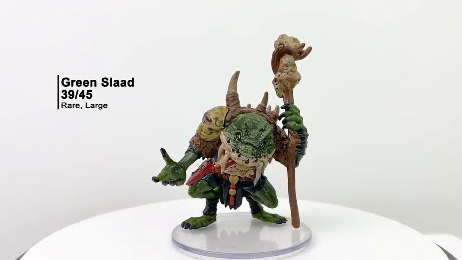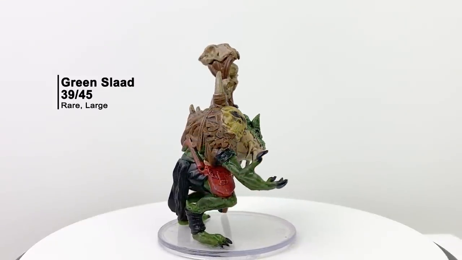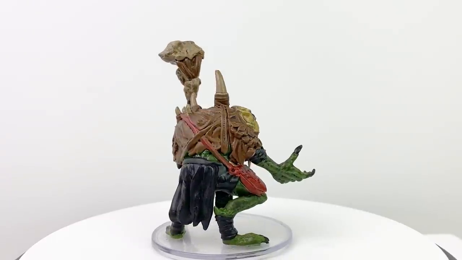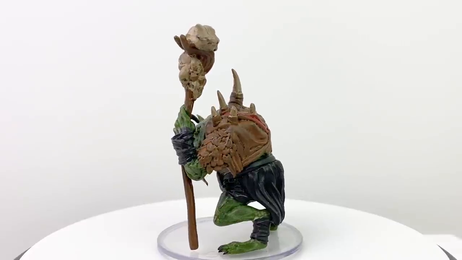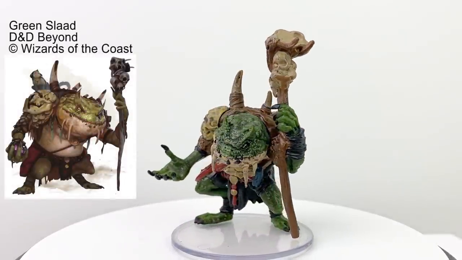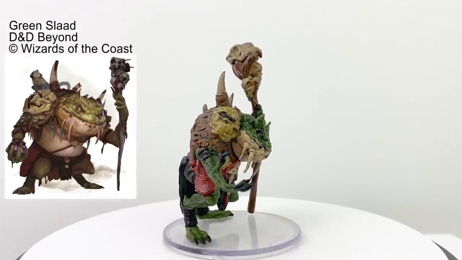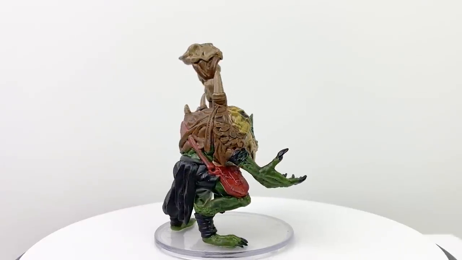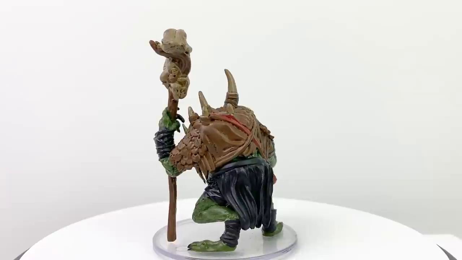The Slaadi were inadvertently created by Primus, the overlord of the Modron. While the Modron are beings of pure law, the Slaadi were spawned out of chaos. In the Plane of Limbo, they wiped the Modrons out entirely. There are a variety of Slaadi. Green ones are intelligent casters with spells like Fireball, Fear, and Invisibility. Later in life, they can transform themselves into the more powerful Gray Slaadi, which have minis in Monster Menagerie 3.